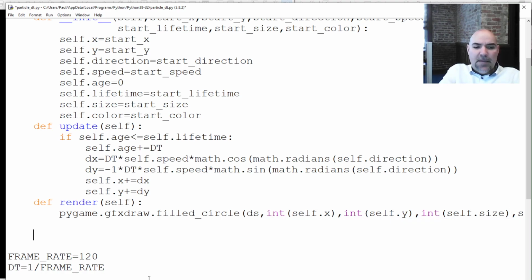Okay, so there's that. And now let's go ahead and make our generic particle emitter as well. That generic particle system. So let's make a class for that.